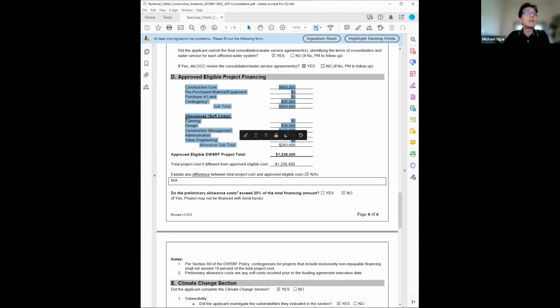The allowances down here, we can add some more. Say, if you want to add a permit, or if you cannot find any cost that fits in these categories, we can add more in. But again, we would like to keep to this format as much as possible. That is in the funding agreement.